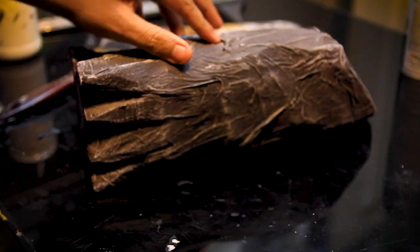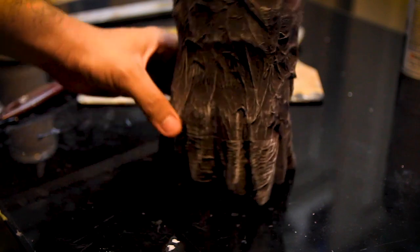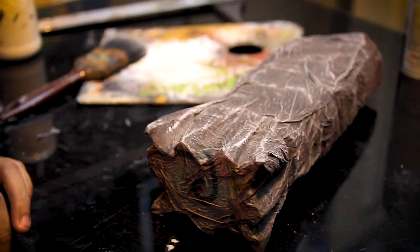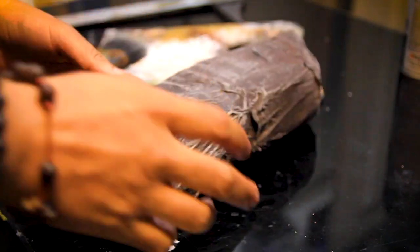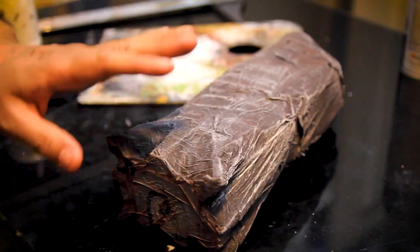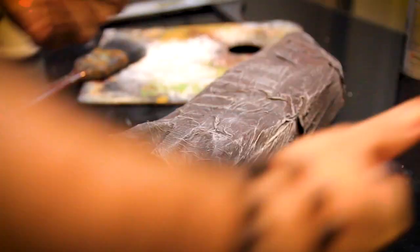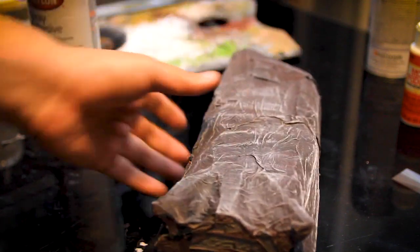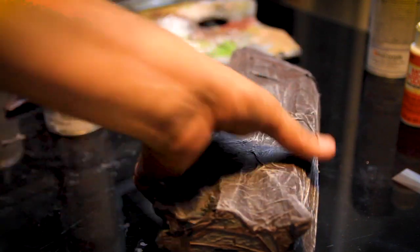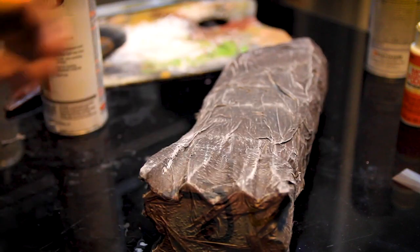So this is kind of like the basis, right? Now, you can put a base, and a pretty cool technique to add another layer of realism is to put grass on the base. So the next step, if you want to start adding some grass on the root, you go two ways about it.